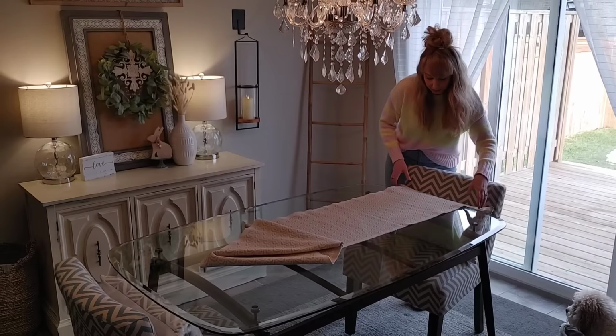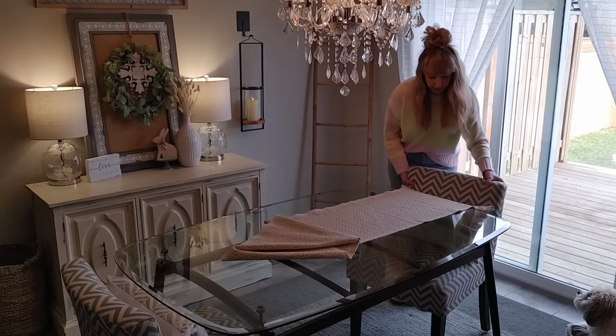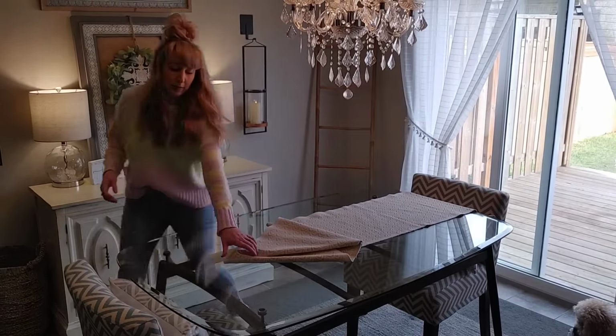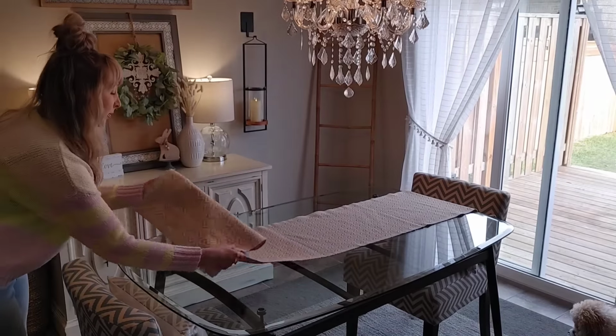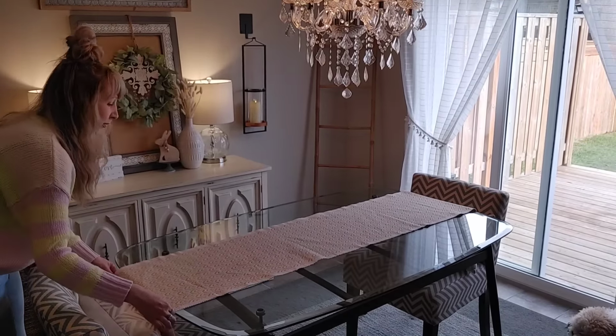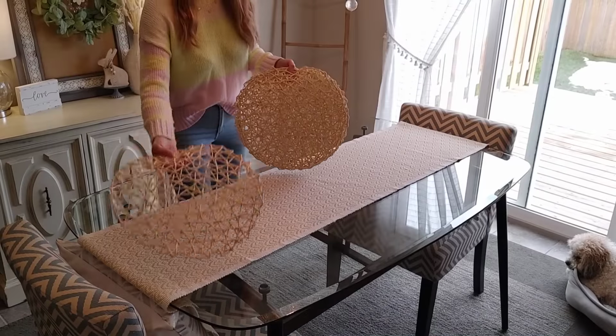I love adding table runners to my displays, and this table runner I've had for many years, and it's just really neutral, so I like the fact that it can go with any kind of decor that you're using, but I really tend to use it in the spring and summer.